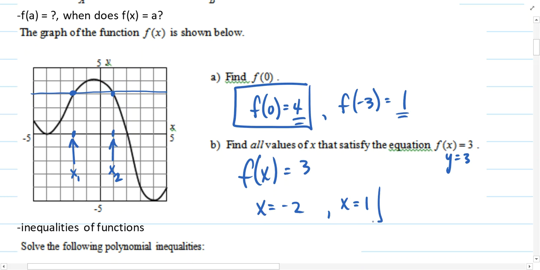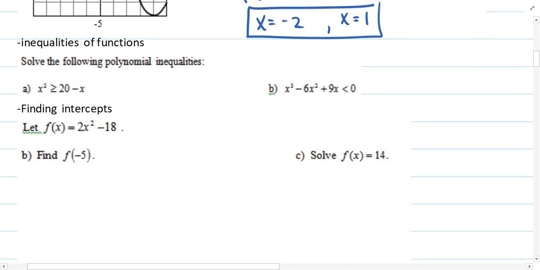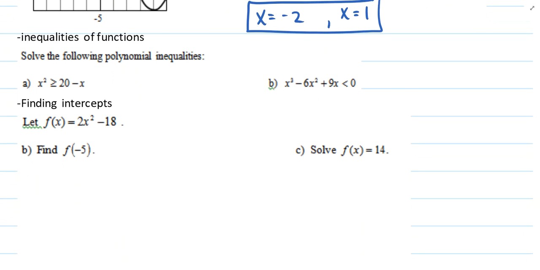So for this particular bulleted point, these are the answers that I would expect to see. f of 0 equals 4, and x equals -2, x equals +1. Any notes or scratch work that you do on the test would be perfectly fine to leave behind. That'll share with me your thought process while trying to solve the problems, and that'll help me generate a fair score for your attempt.